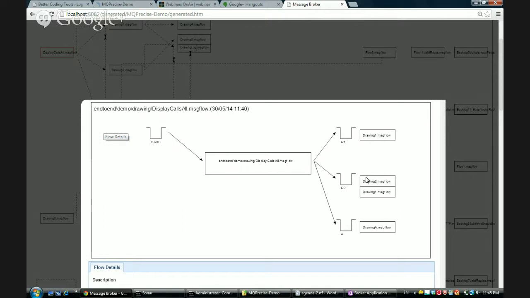Now, looking at this from an architectural perspective, this is most likely a design issue. We probably don't want two message flows consuming from the same queue because we end up with non-deterministic behavior. We don't know which one's going to consume it. We don't know what process flow is going to go through. So this is suggesting actually a possible flaw or issue with our application. So if we were looking at this diagram, we might want to go back to our code and have a look at what drawing 1 and drawing 2 are actually doing, whether they both need to consume the same queue. It may be legitimate, but it may not be.